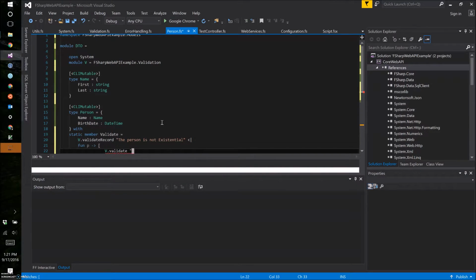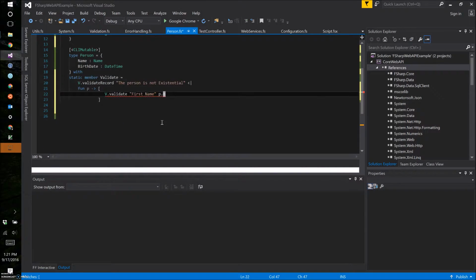So validate record, the first line you see up there is saying, okay, if the record, the object, doesn't exist, then this is the message you pass back. So in this case, the person is not existential. I don't know if that's the right word for it.